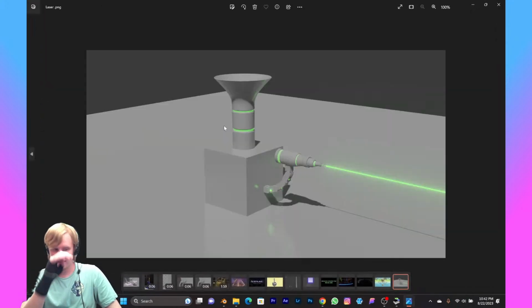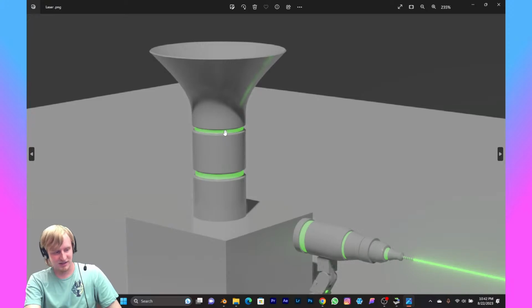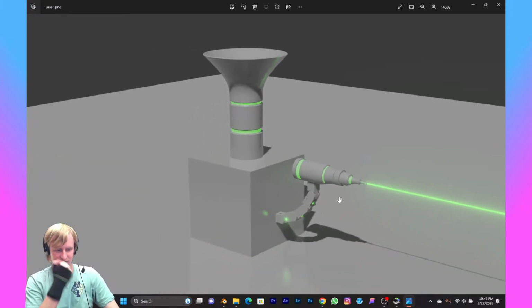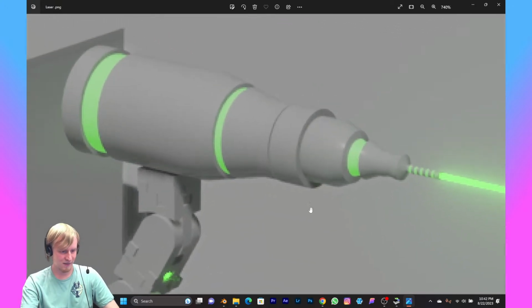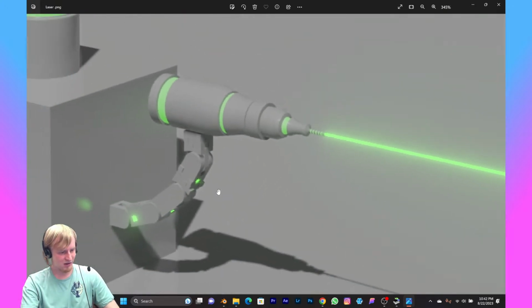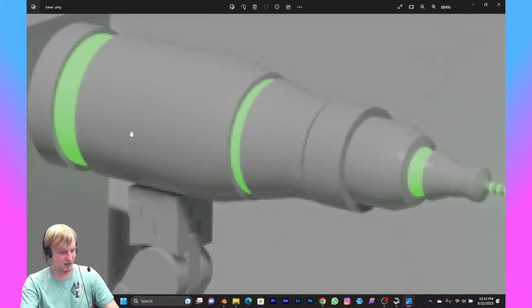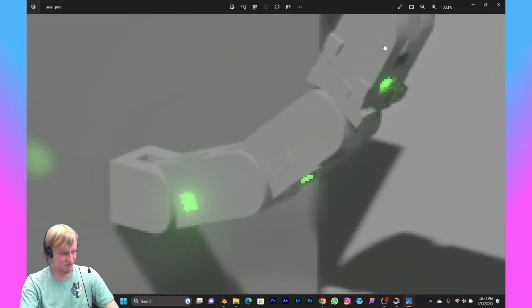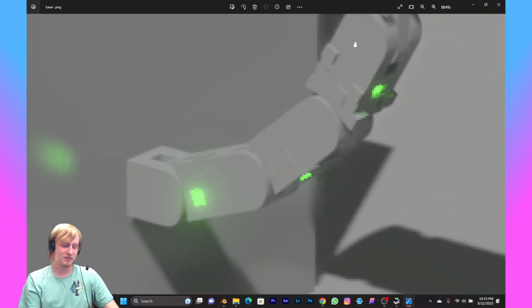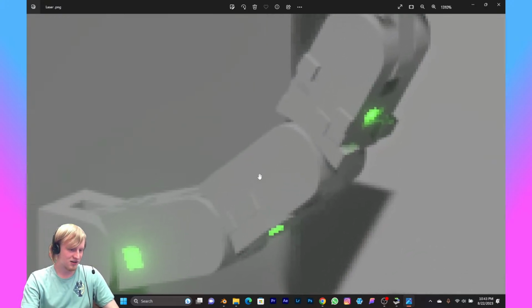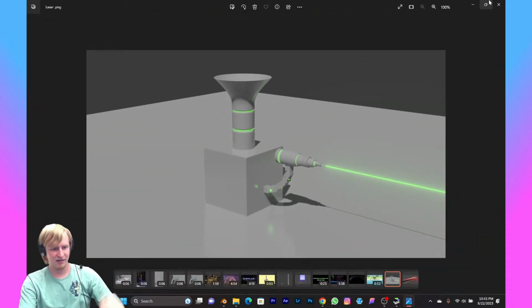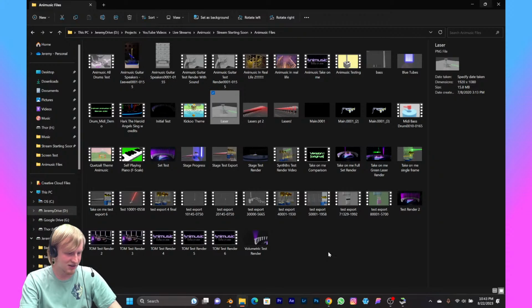One more archive thing and then I'll get back to work. I really like this. You can see very early on that this was before Take On Me. I was doing an Animusic 3 style. I mean, this is what Animusic 3 looks like, and I was kind of trying to replicate this style. I had a lot of fun making this. I just added random bevels to this laser till it was complicated enough. And then on these arms, I actually reused these arms in the Polytopia one, Kiku theme. But you can see these arms have random bevels and stuff in them. And a big horn or something. I don't think there was a purpose with that. I think I was just testing.